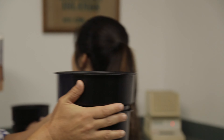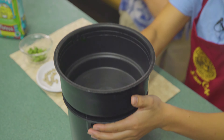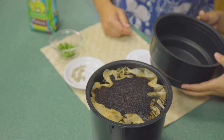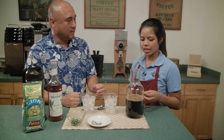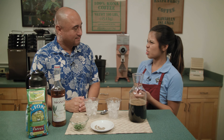So you made one yesterday — let's move this one out of the way and take a look at what it looks like after 24 hours. This is the finished product. It's nice and saturated. That looks really dark! Because of the long brewing process, it makes a nice concentrate. And since we did use a dark roast, it has a nice robust taste.